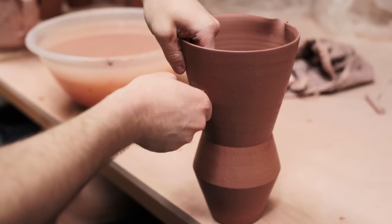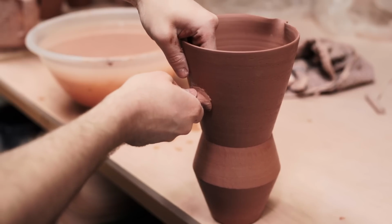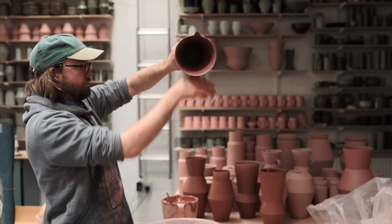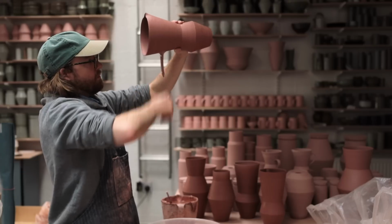One hand goes inside the pot and braces the wall so that the pressure of pushing the handle blank onto the pot doesn't bow the wall inward. Once firmly pressed in place, I blend that flare of clay into the body. This creates a really strong join, which is especially useful for the next stage, whereupon the handle is pulled again, only this time I'm making it much finer, thinner and longer.